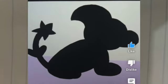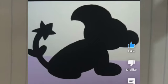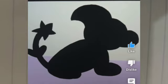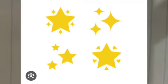So, the next design I'm doing is a new character. It was supposed to be redesigned for the last character, but it looked a little too far-fetched. So I did another design, the one you saw right now, and also made a new design, and this kept the character I originally made, because I really like the design of this. This character took plants and African dogs and mashed them together with stars. That's what it did. So let's get to designing.